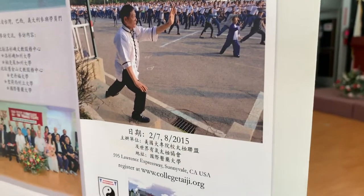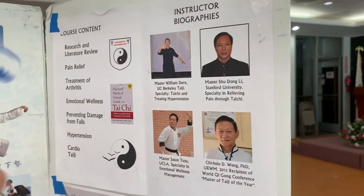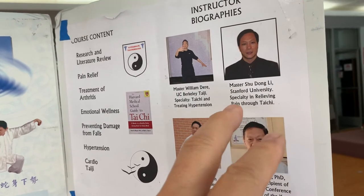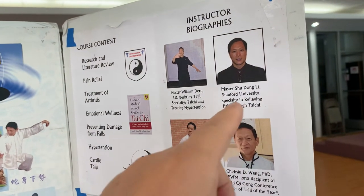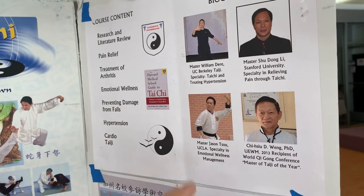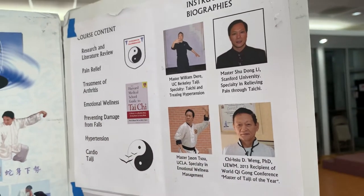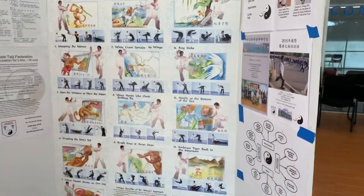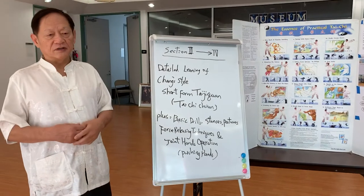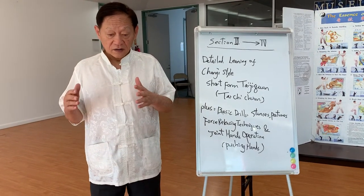That's my biggest event. Then we will be doing the Collegiate Tai Chi Federation promotion of therapy Tai Chi, including many professors and experts in Tai Chi for healing — like from Stanford University, the founder of Stanford Medical School Tai Chi program, Dr. Xu Dong-li, William Dale from UC Berkeley, and Jason Cho from UCLA. They're all Tai Chi coordinators for the program. I've been teaching in different universities. This simple version of Tai Chi will be a great foundation for you to continue exploring Tai Chi for the benefits you want in your daily activity. Now let's continue our session three and session four for this simple version of Tai Chi.